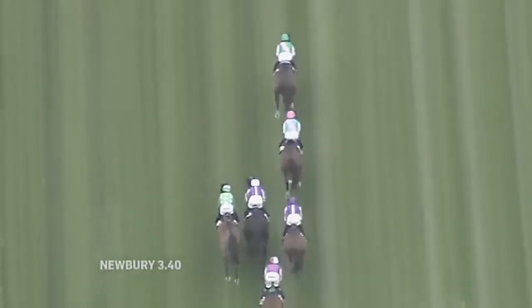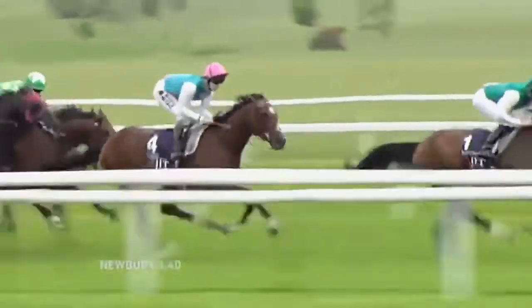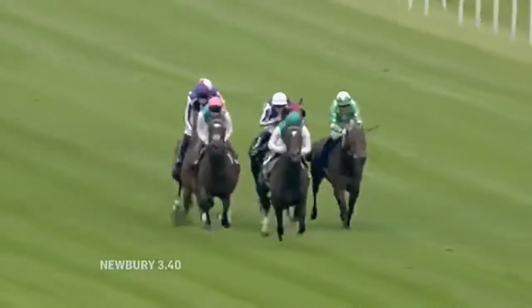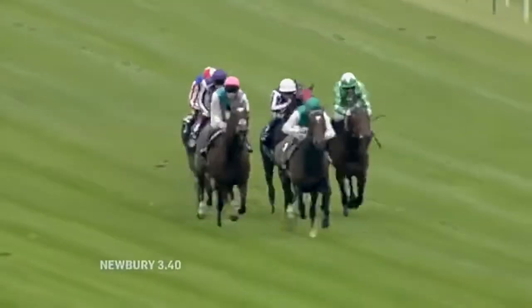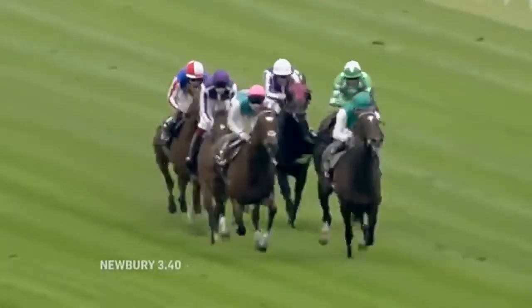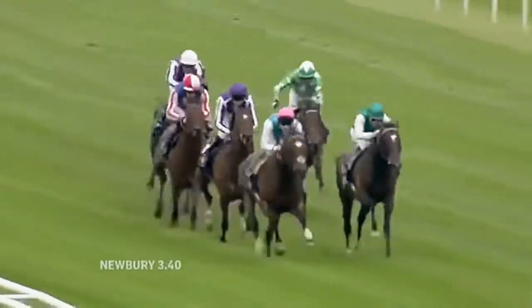And it's still Bullet Train, a couple of lengths, maybe a shade more ahead of Frankel. Maybe the pace is lifting a little. Ransom Note is moving up on the outside. Windsor Palace gets a shake of the reins, then Excelebration, and now they're racing inside the final 3 furlongs. Bullet Train by 2 lengths to Frankel in second place. On the left, the odds-on favourite, and he's going very strongly. Tracked by Excelebration, then Ransom Note, Dubawi Gold and Windsor Palace.